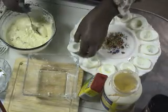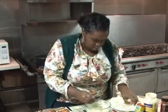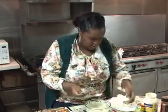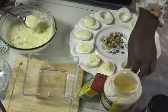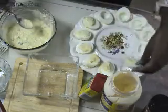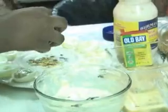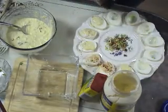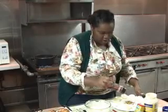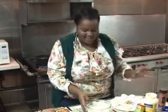Then you can refrigerate these so the mixture inside can get a little bit more sturdy. Put it right in there. Put them in. And then you do this whole entire tray. Then you season with some paprika on top. Just sprinkle some paprika, not too much, just pretty much for decoration. Doesn't have too much of a taste when it comes to deviled eggs. And voila, you've made crab deviled eggs.